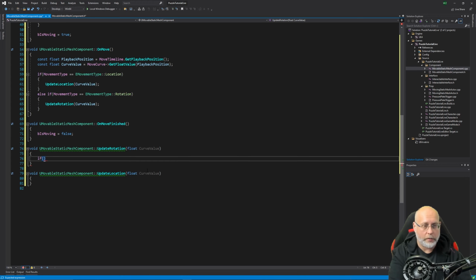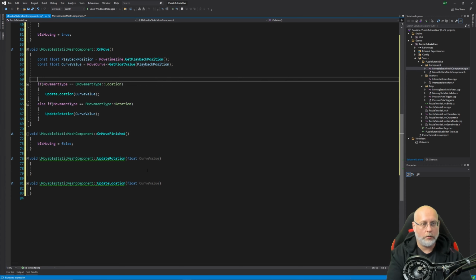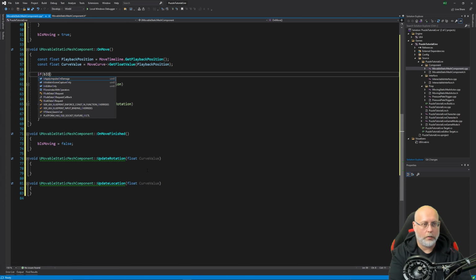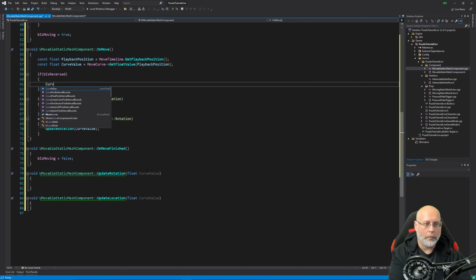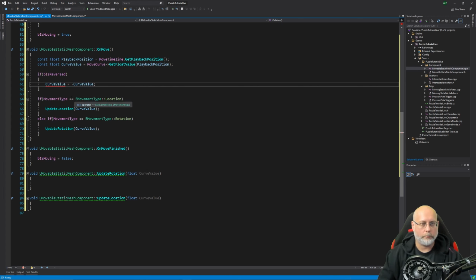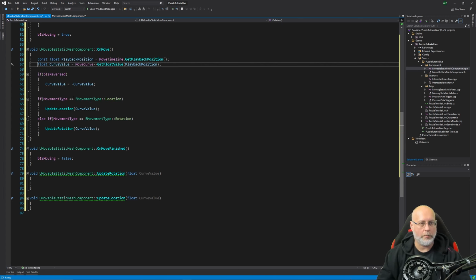Well, actually, for both of these, we can say if is reversed, then curve value equals negative curve value. Actually, let's make this not a const, because then it won't get updated. We're just going to take whatever value is being passed in, and we're just going to negate it. Okay, so that's going to handle our reversed state.